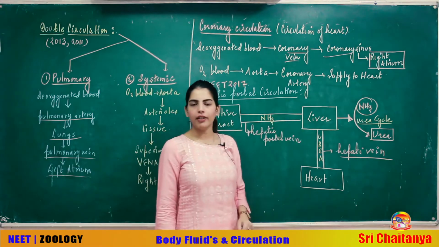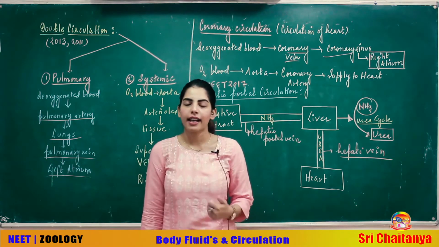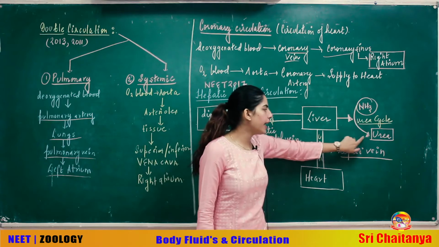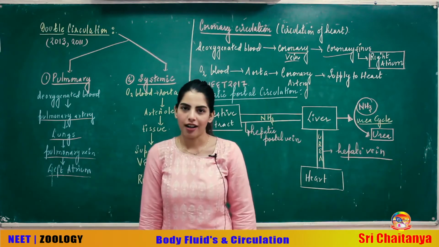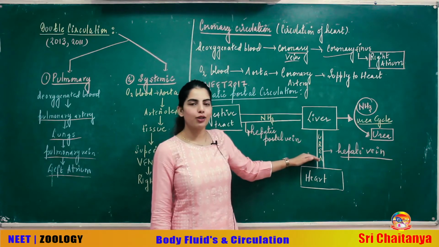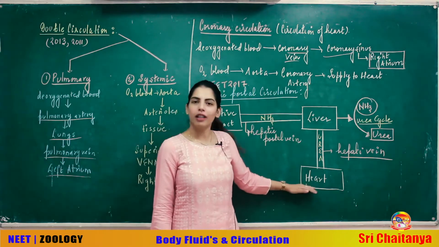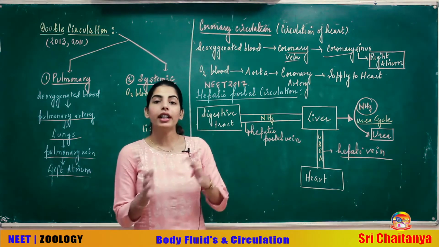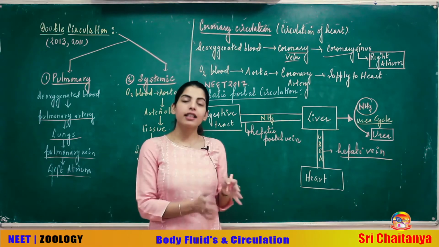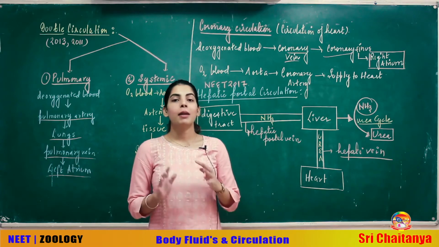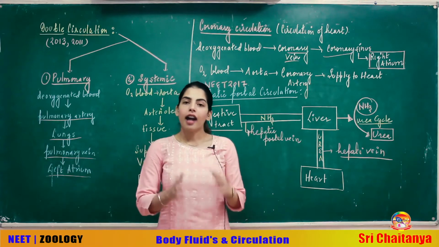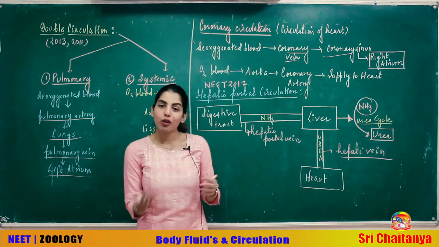But once you reach the liver, in liver we are going to run a cycle called the Urea Cycle, where you are going to convert this toxic ammonia into a less toxic form, urea. And once the urea is formed, from the liver, the hepatic vein is going to carry this blood to your heart. That means hepatic portal vein that connects the part of digestive tract with the liver is having higher concentration of ammonia, whereas the hepatic vein that carries the blood from liver to heart is having the higher concentration of urea. So that was the question actually asked.